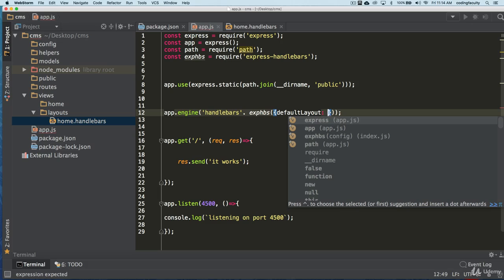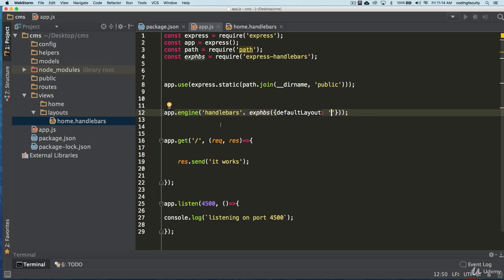So I'm going to tell it, listen, I want you to look for a layout, and this by default is going to look in the layouts folder, and you don't have to type in the extension. You just got to tell it the name, and I'm going to be looking for this layout every time I use a function here that's going to be called render.